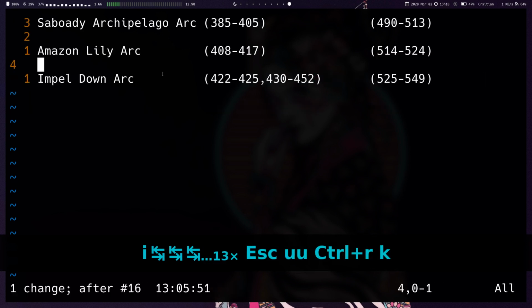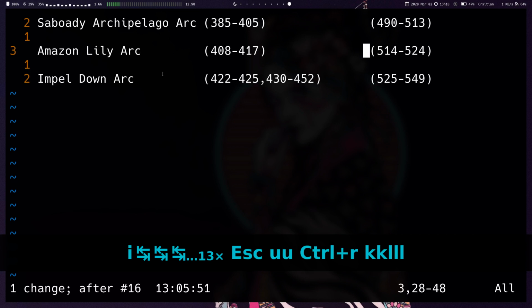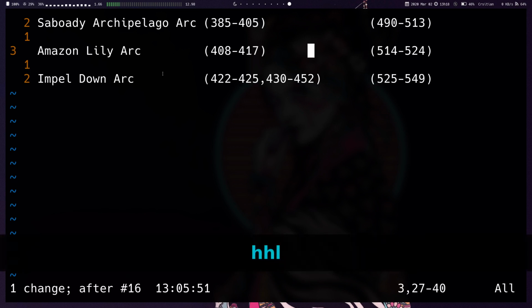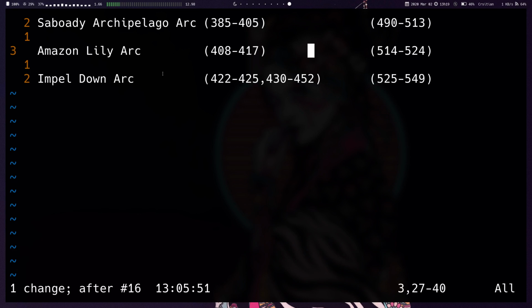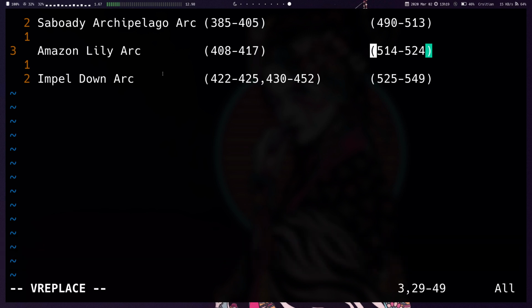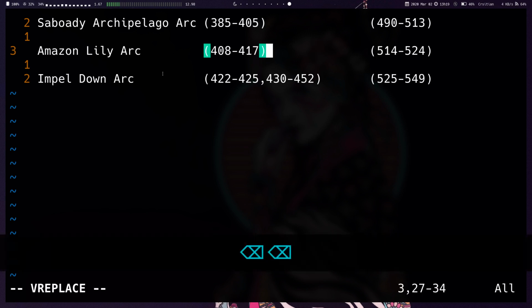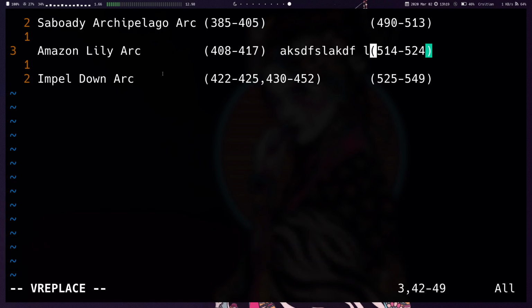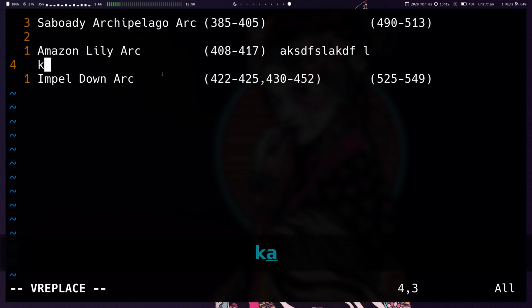So in virtual replace mode, the things it implements sort of nullify that. In G Shift R, if I tab, well, there were 2 tabs there before. So you could type stuff here, fill up the tabs, and say you hit enter, what happens is the rest of the line gets deleted.